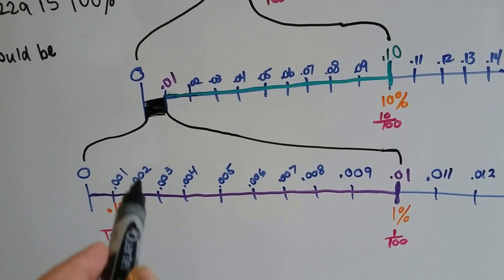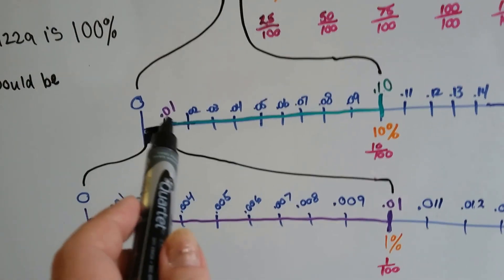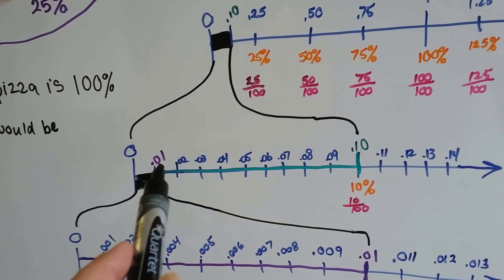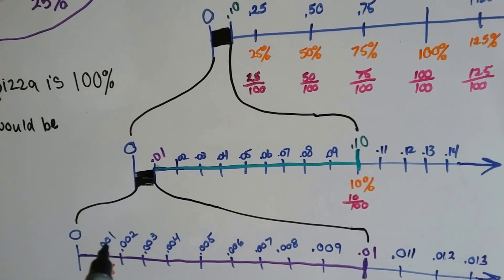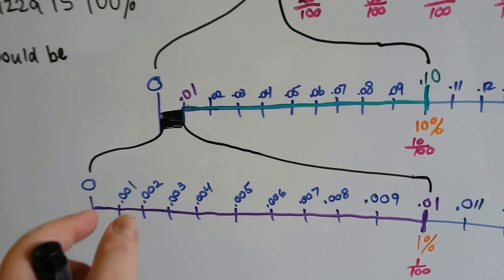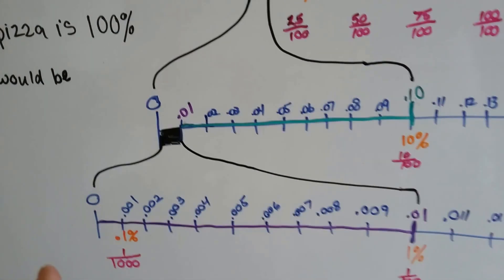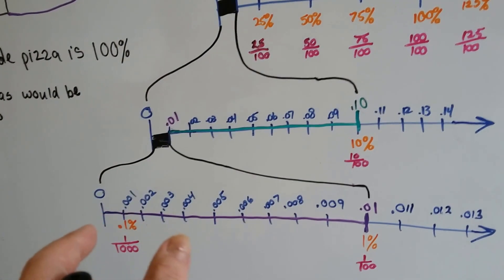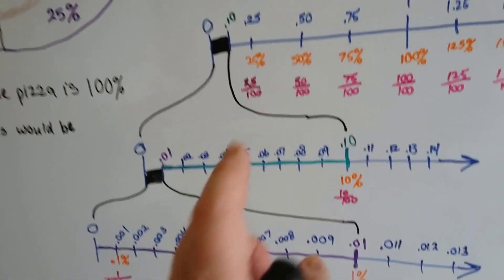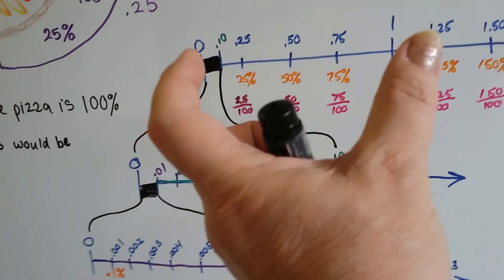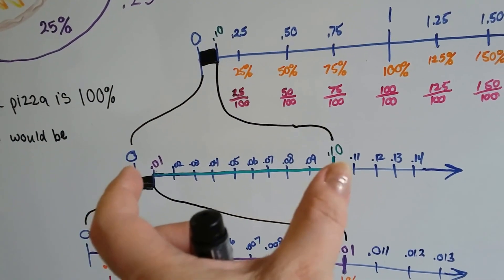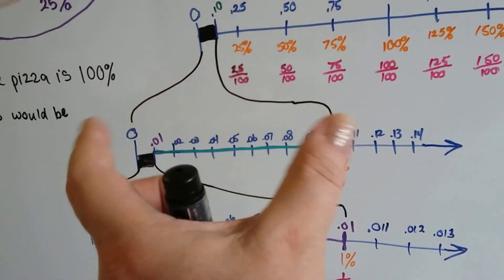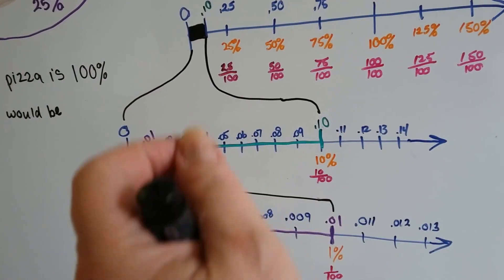So do you see how each time the number got farther away from the decimal point with the zero in front of it? Now it's got two zeros in front of it. And if we took this little section and opened it up, each one would be 0.0001, because then we'd be getting into the ten thousandths. So here we're in, this is one, this is a tenth, this is a hundredth, this is a thousandth. We opened each one up like with a magnifying glass or with a microscope.